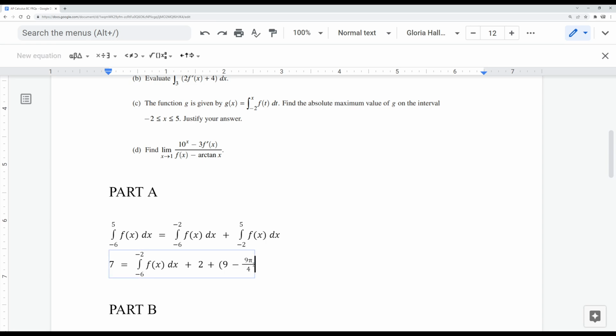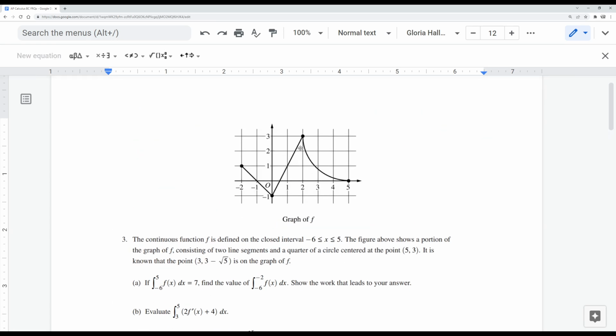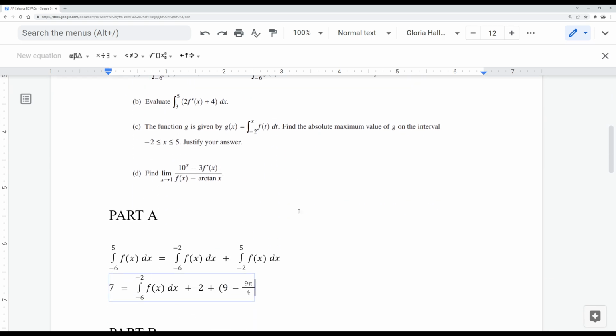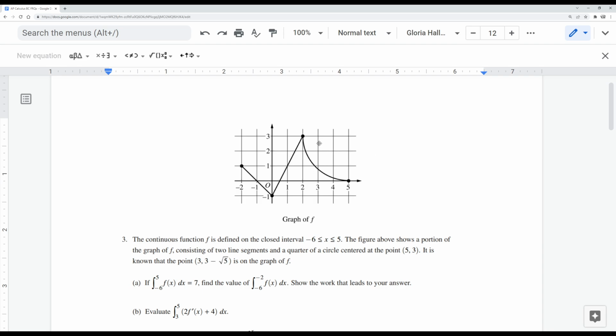It's just a quarter circle here. And then also, here's the deal. Why do we do 9 minus? Why isn't this plus? Well, because we're not trying to find the circle's area. We're trying to find the stuff underneath it. So if you can see, the circle is inscribed in a square with area of 9, since from 2 to 5, that's 3 above. So this is 9 squares.